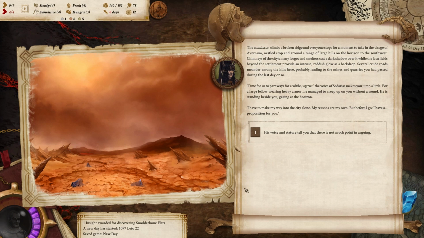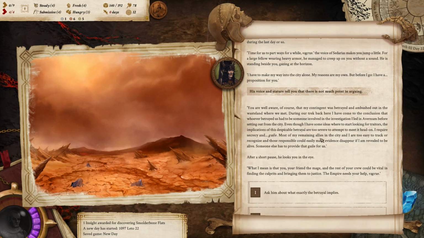The voice of Sidarius makes you jump a little. For a large fellow wearing heavy armor, he managed to creep up on you without a sound. He's standing beside you, gazing at the horizon. I have to make my way into the city alone. My reasons are my own. But before I go, I have a proposition for you. His voice and stature tell you that there is not much point in arguing.